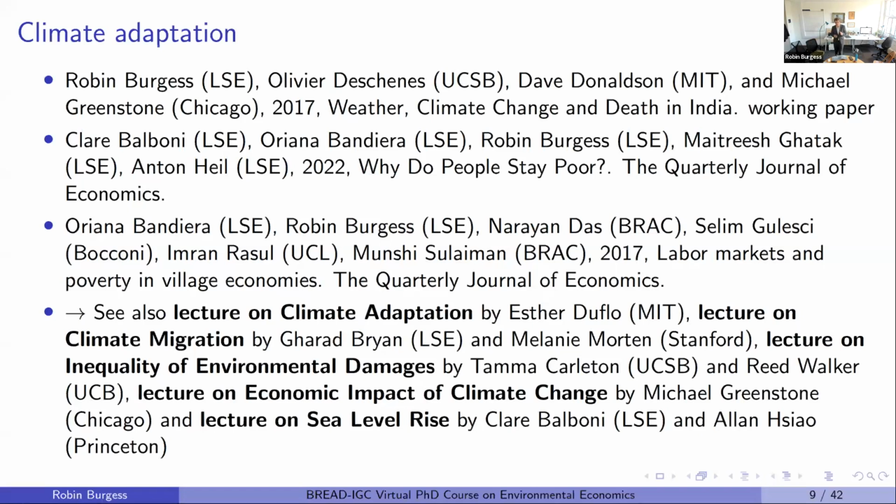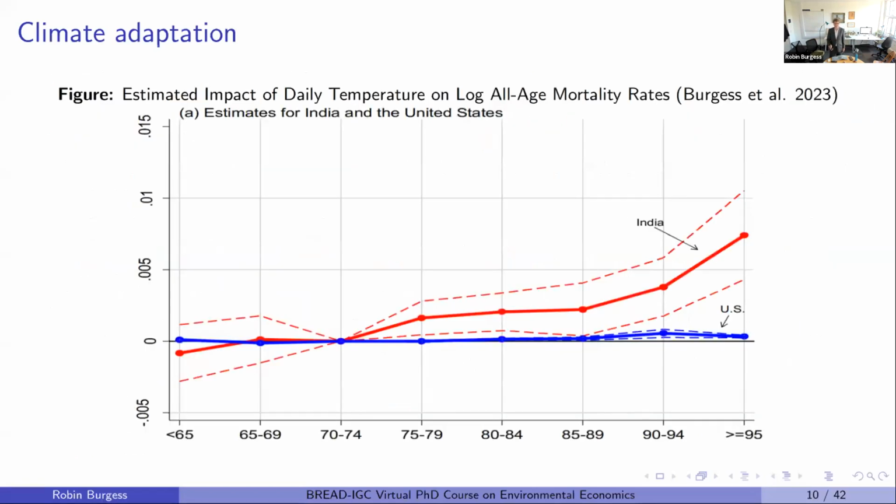What I wanted to do today is to be much more focused on what we've been doing. What we've been doing is basically thinking about inequality to begin with. This is from a paper with Michael Greenstone showing that the impact, between I think 1957 and 2017, of the same temperature variation is completely different in the US and India. This red line is the effect on mortality of an additional day in any of the temperature bins. But the interesting point I want to make is that if you take that red line, what you basically see is that it's all rural. So that's being driven by the rural population.